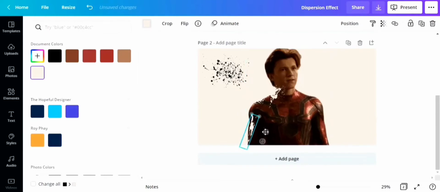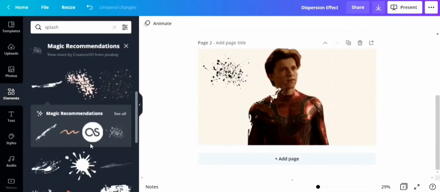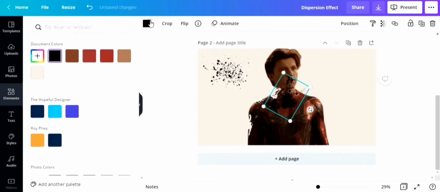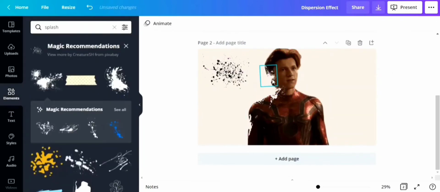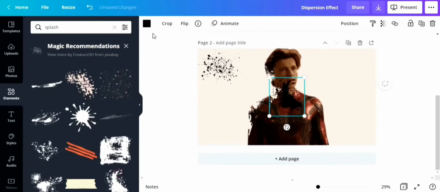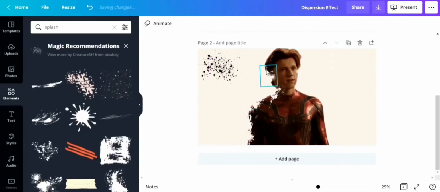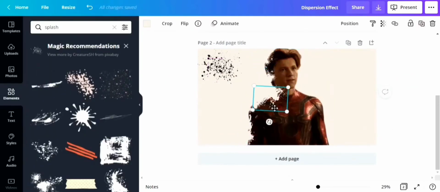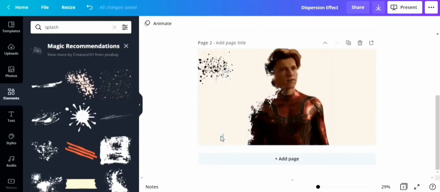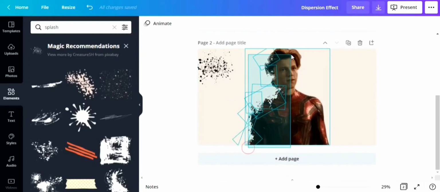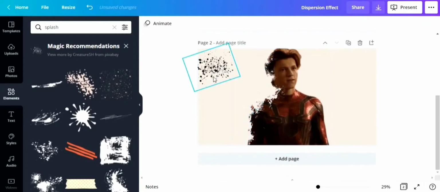This is going to be a little detailed and a bit boring to watch, so I'll just pass this part. Of course, this is not going to become the same perfect tutorial as you're going to recreate it, but you're going to use a lot of different elements similar to this. There we have it.